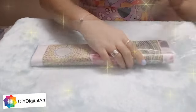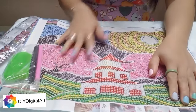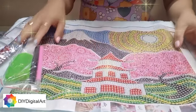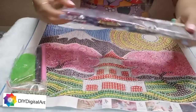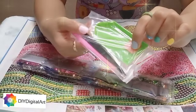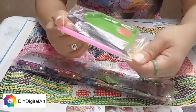Alright, okay. So this is a building courtyard canvas. This is a full special shape drill. So the size is 40 by 30 centimeters. Wow, guys. Alright, so the package includes the special rhinestone beads, a small tray, one square wax, a plastic tweezers, and a single point drill pen.